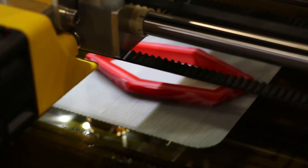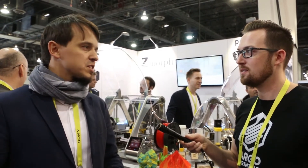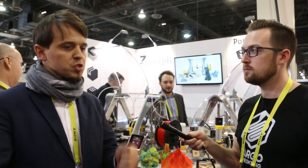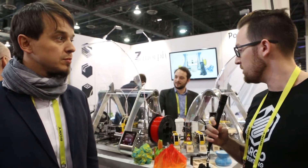How difficult is it to change from one tool head to another? I actually did a demo two days ago during TechCrunch Hardware Battlefield — we did it on stage. It takes about 30 seconds. To swap in a CNC head, for example, takes 30 seconds to one minute max. There's one screw that mounts it and you just pull the plugs.